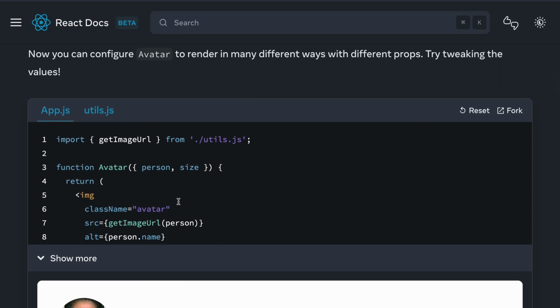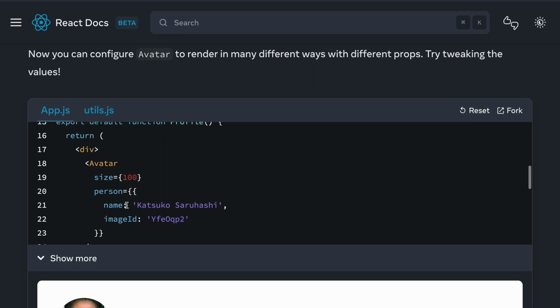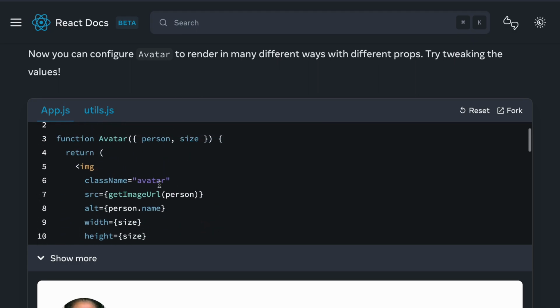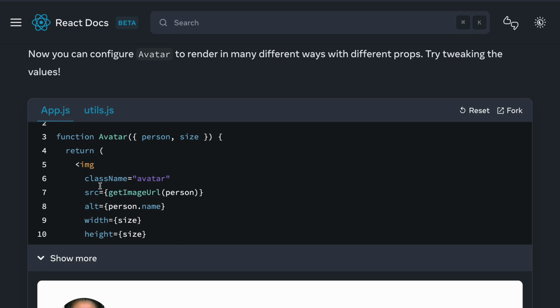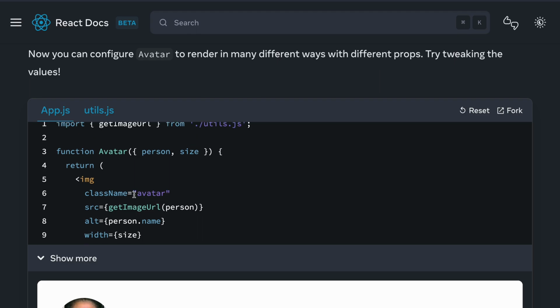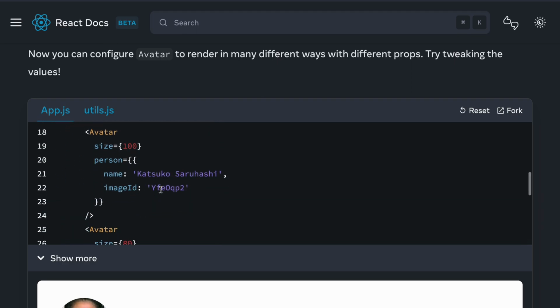So first things first, we go to our Profile where we send 2 props, size with value 100 and person with an object with name and imageId. Then we will go to our Avatar. Avatar has an object, person and size, and you add the values. getImageUrl basically fetches the image, because what we are sending is just an ID.